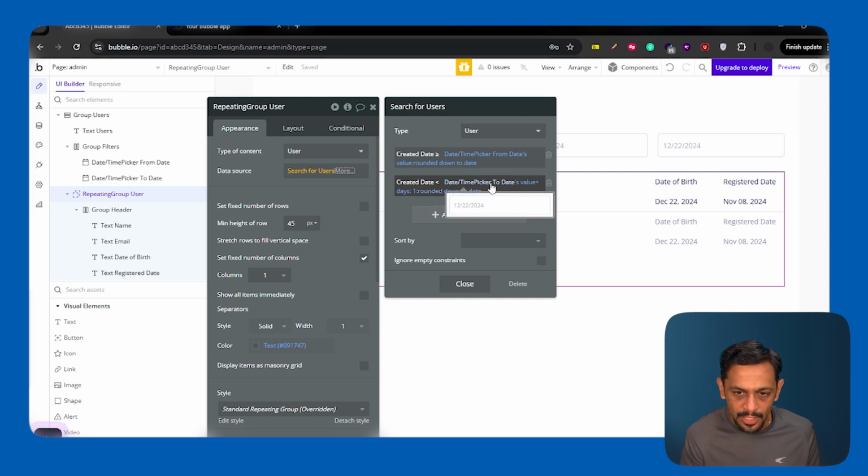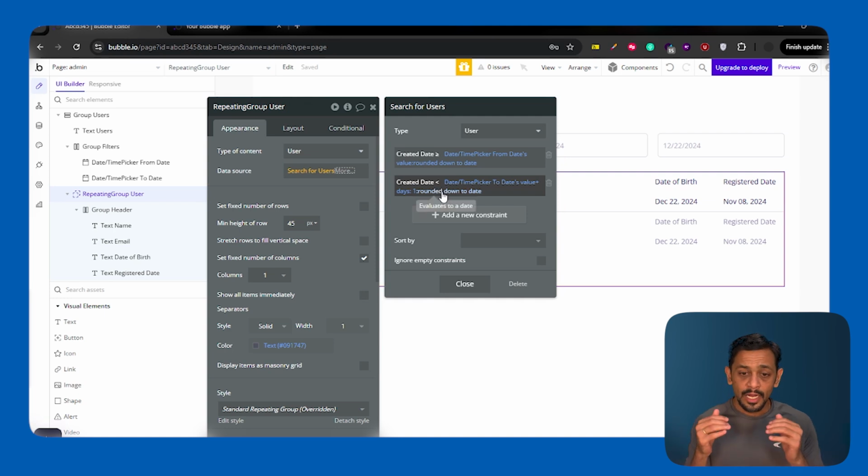And that's why we are adding a day to it, which makes it 19th of December, and then we are rounding down to date, which means it is 19th of December at 12 a.m. And because we have used smaller than symbol here, it will give us all the users who have registered until 11:59 p.m. with 59 seconds.